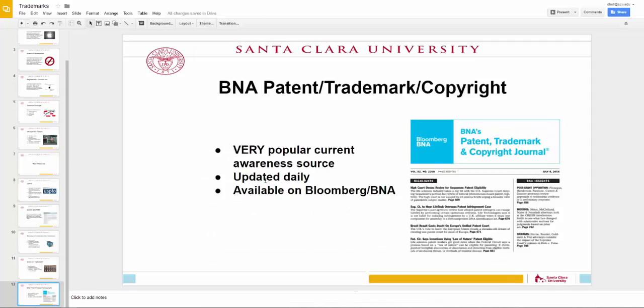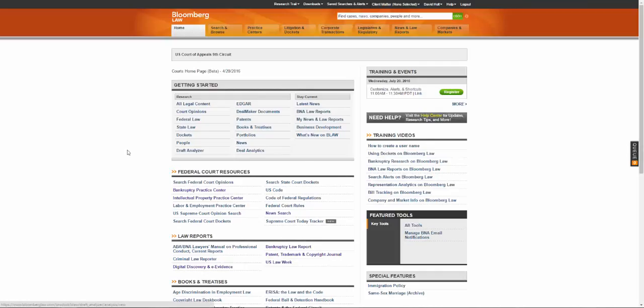In addition to those practice materials, you need to stay abreast of developments within your practice area, and one of the major sources for that, particularly as it pertains to trademark law, is BNA's Patent, Trademark, and Copyright Journal. Now, I recommend the BNA newsletters not only for IP, but the others that are available here on Bloomberg.